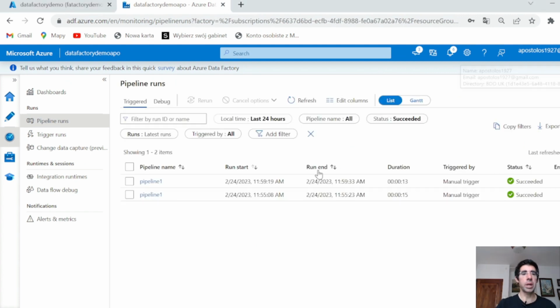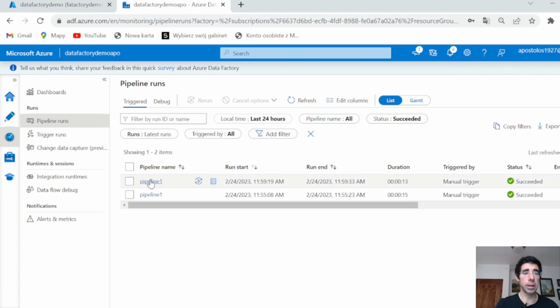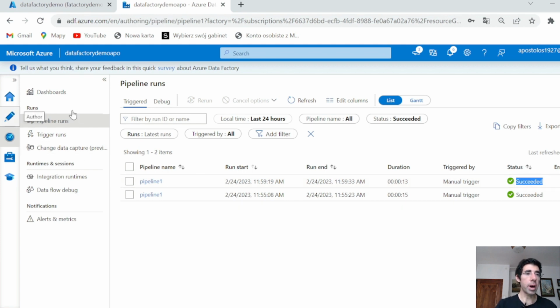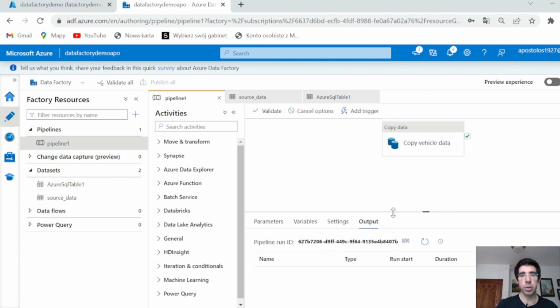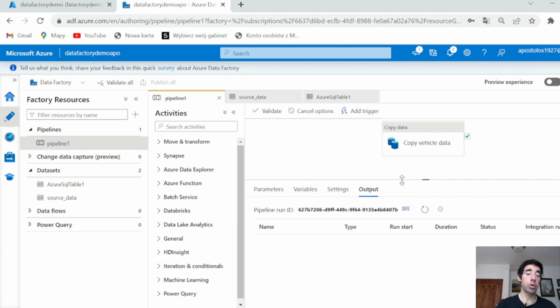We successfully ran our pipeline. I ran it twice accidentally, but you can see now that we have two runs, and the latest one here successfully finished. Now if we go back, we can select the debug mode this time. It's even better. You click on debug, but you first have to enable it. It will take a bit of time and it's going to charge you.